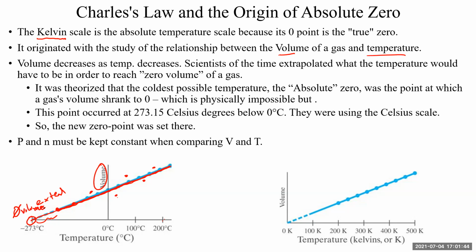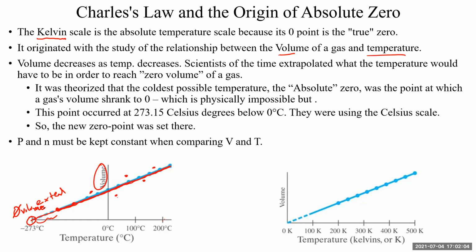And their reasoning was this: well, if this is where zero volume lies, we know that it's physically impossible for solid objects to have no volume whatsoever, right? You cannot compress matter into zero space, no matter what. That would make it infinitely dense. There's no such thing as infinitely dense material.